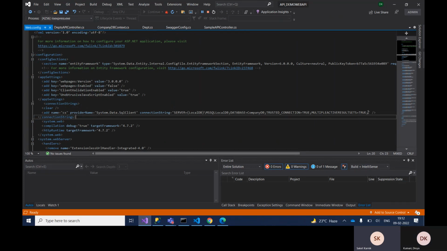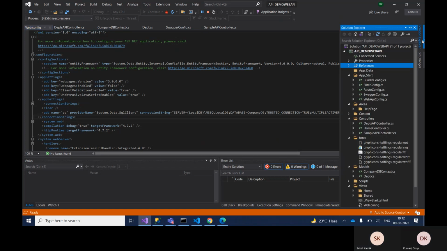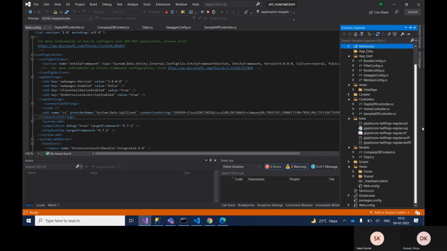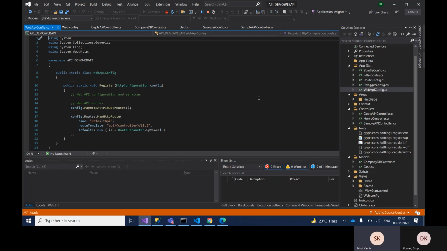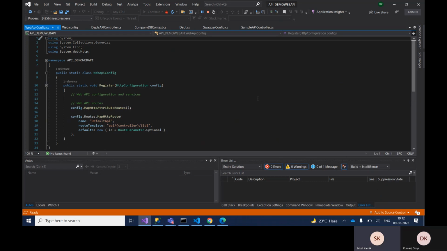Stop the program. I believe this is. Wait. Open your web API config file. This one, sir, right? Yeah. So here there are a few things missing.